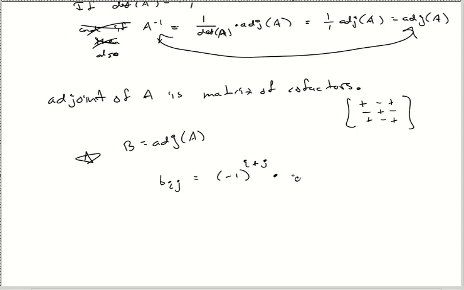Times, and then it's going to be the determinant that is the minor. So I'm not going to put a little determinant, I'm going to say the minor at ij. Again, if I chose this guy, I cross through these, and whatever elements go right there, that's that minor, okay? So I don't know why they say matrix of cofactors. I like to say matrix of minors, perhaps, because there's a whole lot of minors.